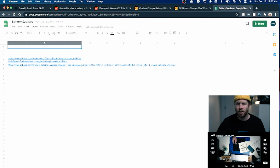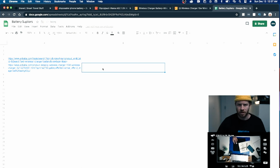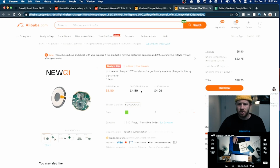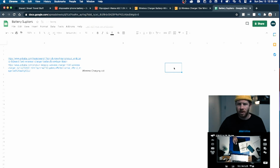Change this so that all of these wrap around, and then, man, you guys are probably so frustrated with this. Wireless charging coil. You can kind of just do this, take notes. The middle one, 450. And doing this, you can also get a good gist for, okay, how much am I going to be in just cost with this?